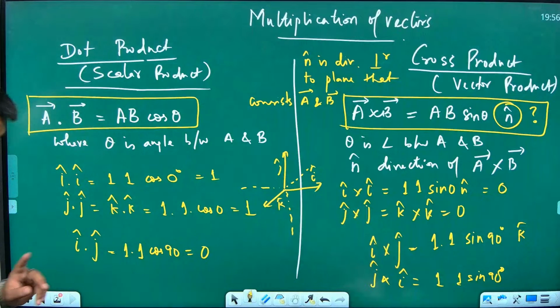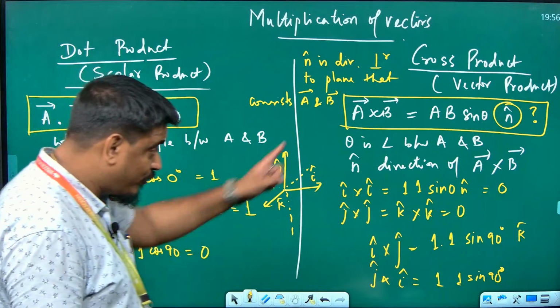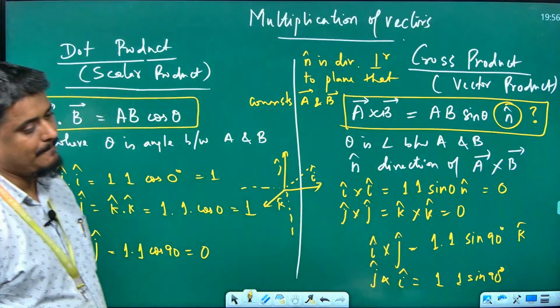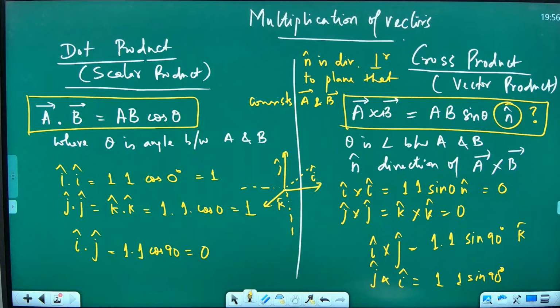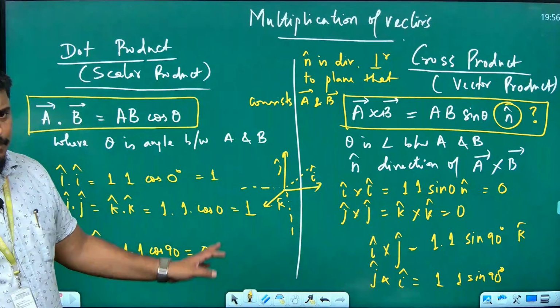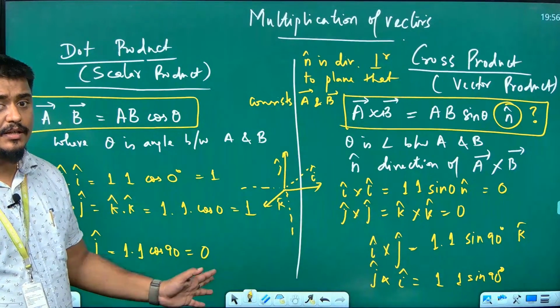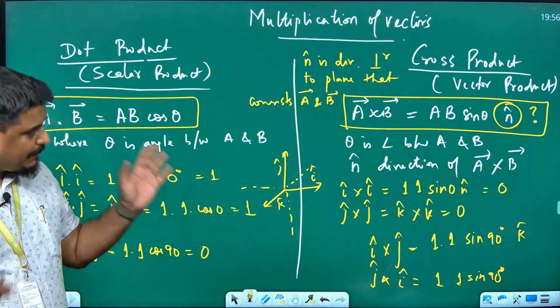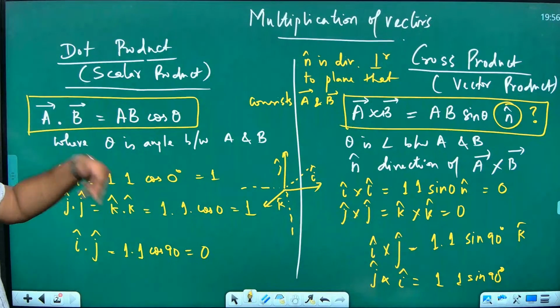That is the rule. As I said, you should remember this rule. A dot B cos theta, A cross B sin theta, n cap also is there. Sir, but I could see the formula for direction. Direction you have to find, man, n cap. I'll give some questions on it, it will become clear, don't worry about it. Step by step I will go. Can I proceed further? I'll repeat once again. Copy this, I'll erase the board and I'll explain n cap once again.